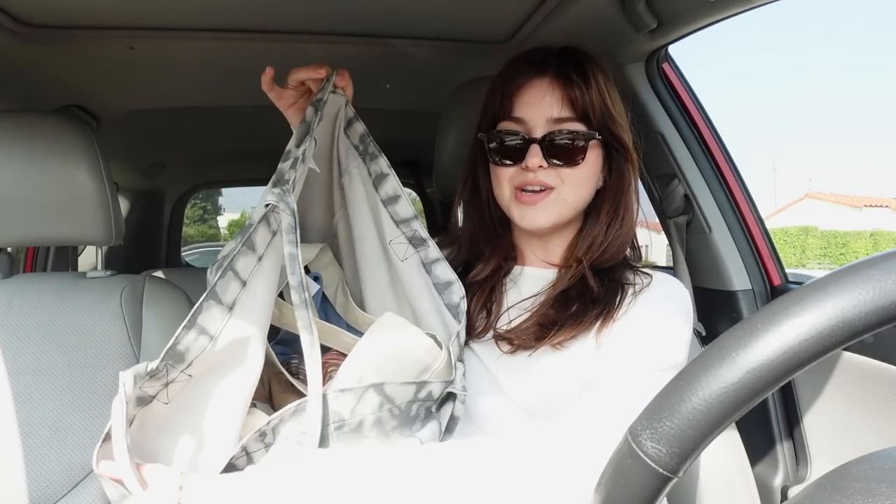Good news — Crossroads took almost all of my stuff. This is just my other tote bag. Next time I try and sell, I'm definitely going to go to the Wasteland Studio City location. This Wasteland I think is just over-packed; they just don't have space for clothes, so I think that's why they couldn't take anything of mine really. But I had a great time at Crossroads — the girls were super nice and I got a hundred dollars in cash, which I'm very excited about. As always with selling clothes, I still overall lost money, but I'm going to use that hundred dollars to spend on more clothes. Mostly I'm just excited to have more space in my closet and not hold on to clothes that don't make me feel good and don't fit me anymore, because sometimes that just makes you even sadder. I don't need that energy in my closet — now I can use the cash towards clothes that make me feel amazing and that fit me right now.